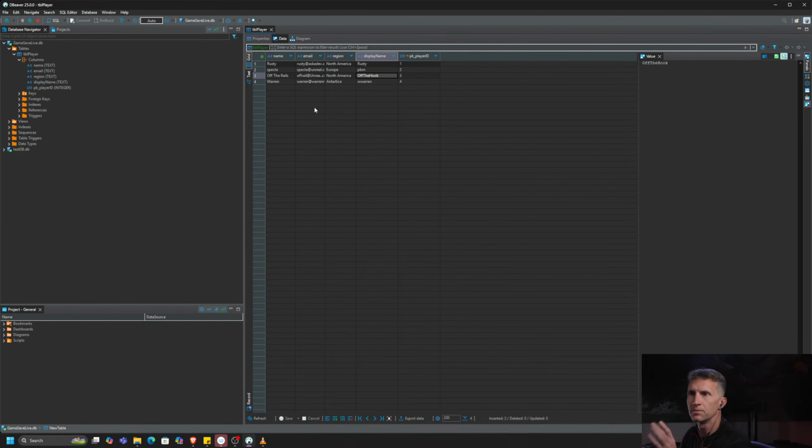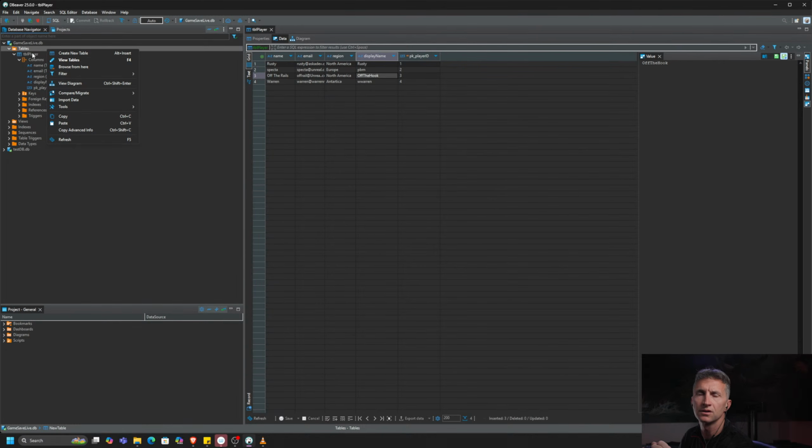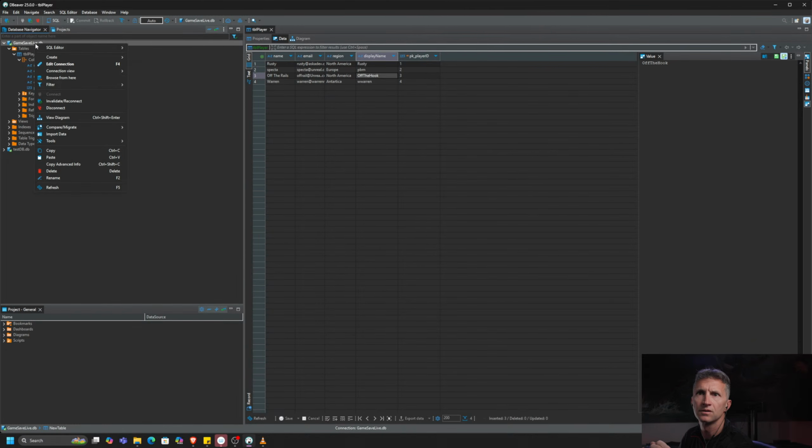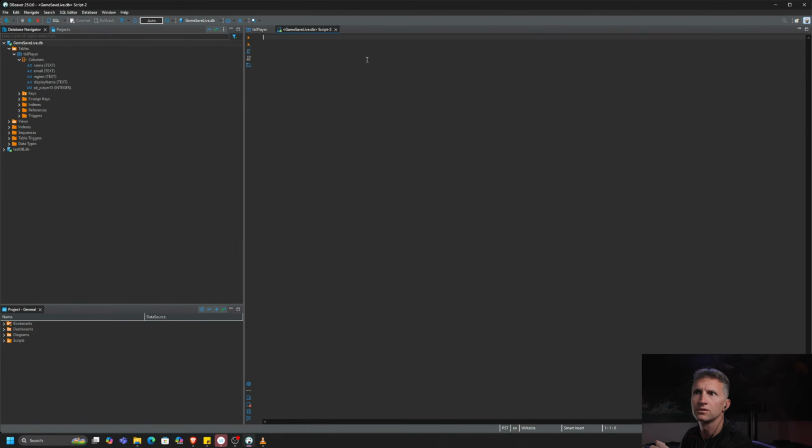Now, our database is now made up of one table that has data in it. Okay, what is cool about a database, in its simplest form, like I said, is it's just a bunch of tables, and we're going to get into how they're linked together. But what we can do, if I can remember where to do this here, SQL editor, new SQL script. Here we go. Okay, so we know we have a table and we know we have data in it.